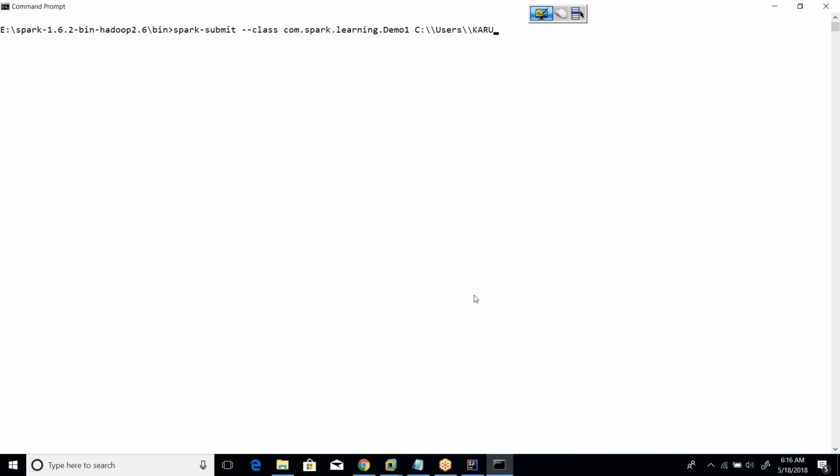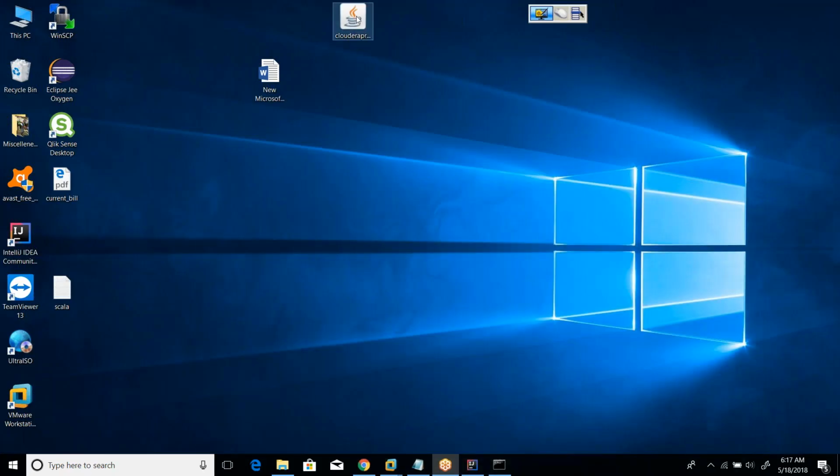Use double slashes when you're submitting from Windows. Now go to desktop, and the jar file name is loader project 1 underscore 2.10. It's loading very slowly today.